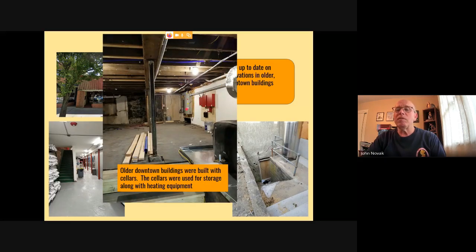So here's a picture of this basement, and again, you can see this is an old building, full dimension 2x6, 2x8 floor joists, 16 inches on center, wood girder, valley column, and again, in the older style buildings, they had basements. The basements were used for storage. Basements also had HVAC equipment. A lot of the older basements may have had a coal fired boiler. They had coal bins in the basements.